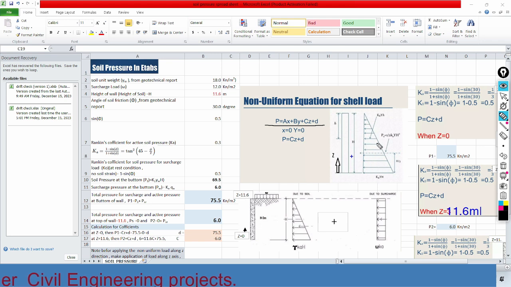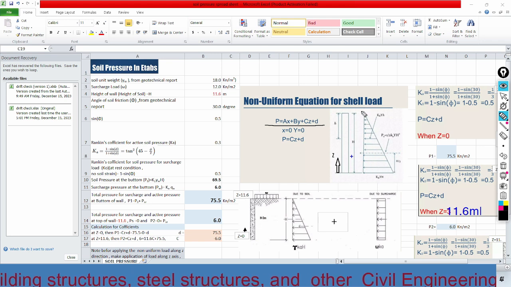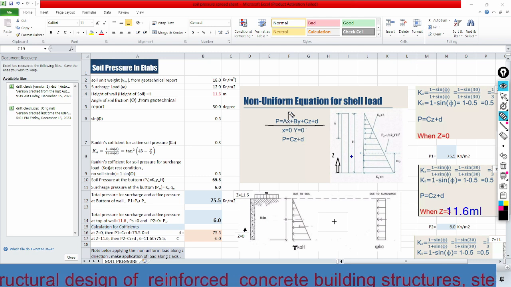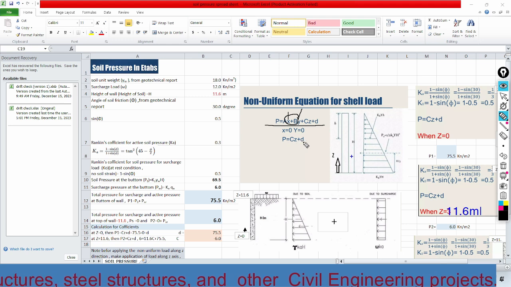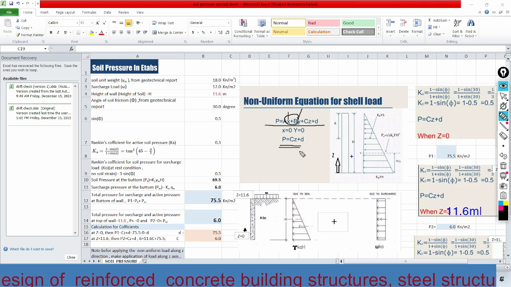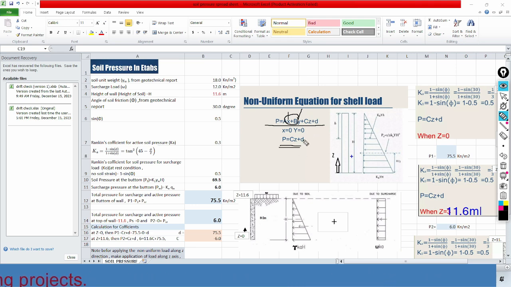Here, as the soil pressure is applied along the z direction, x and y will be 0. So what is left? P is equal to CZ plus D. This is the formula that we are going to use for the determination of constants.